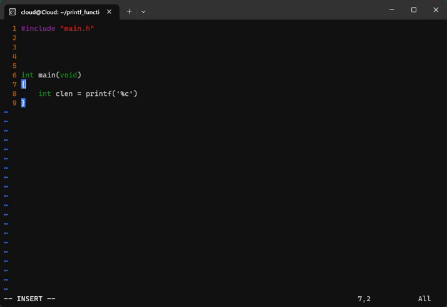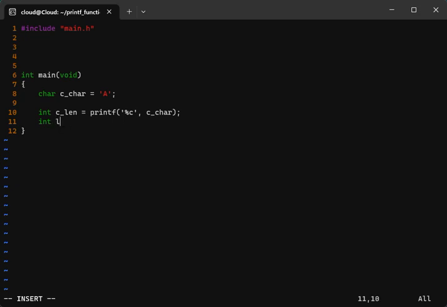Let us define char c char, which is 'a'. And we define our c length to see the length of c char.